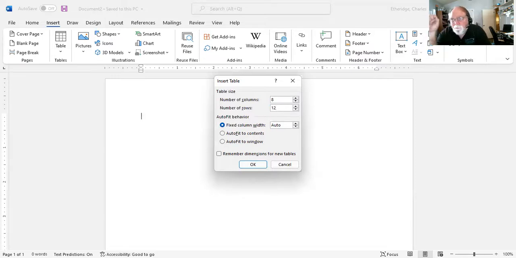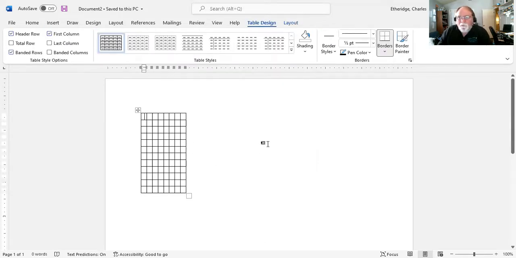And the biggest problem that people have making these things is getting things to fit on one page. The way to get this to work is to auto fit to contents. So whatever's in the chart takes as much room in that chart and no more. So I'm going to insert this. So right away, it's small.